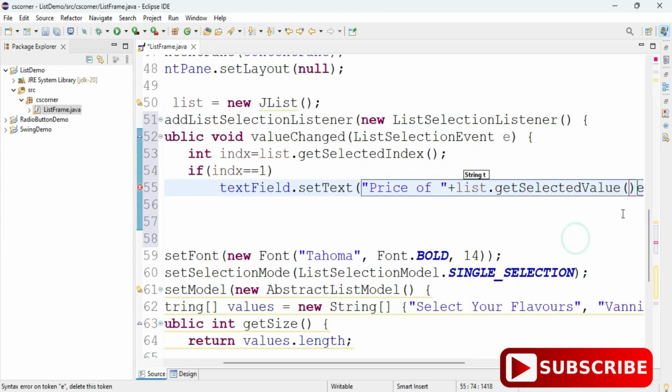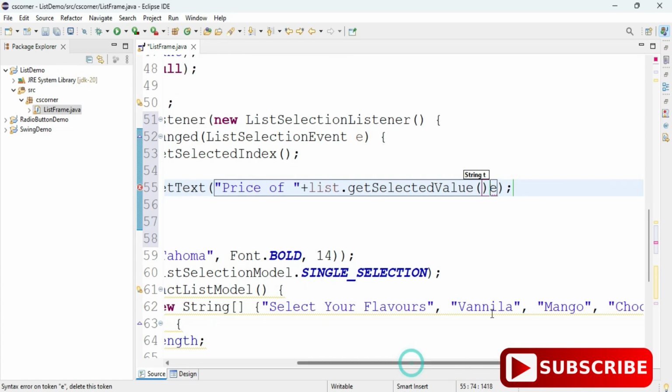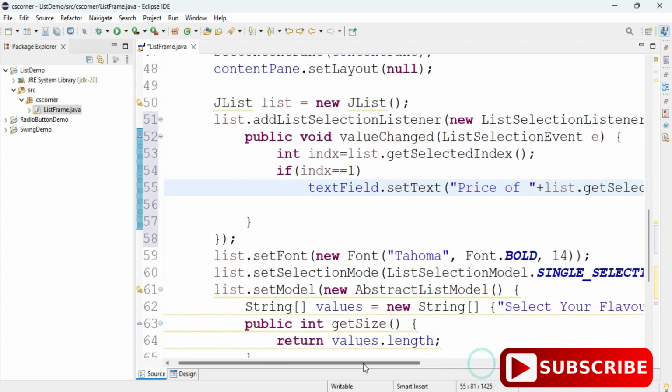Okay, so it has two methods. One is getSelectedValues, another is getSelectedValue. If you use single selection, then you have to use getSelectedValue. If you use multiple selection, you have to use getSelectedValues. So guys, I'm just printing some prices. For index 1 I'm giving price 80.